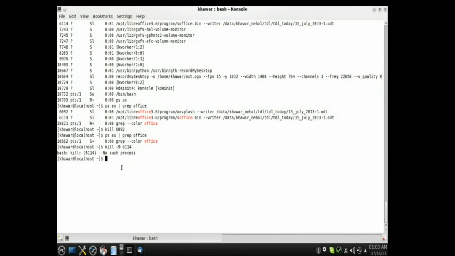Okay, so that's how you kill a process. If you want to kill a process, you can also give it by the name. So you say killall and then dash 9, which means forcibly do it without any consideration at all, with no requests, just kill it. Then instead of giving the process ID, you give the name of the program. So that would be this part, which is soffice.bin. So here you would say killall -9 soffice.bin.